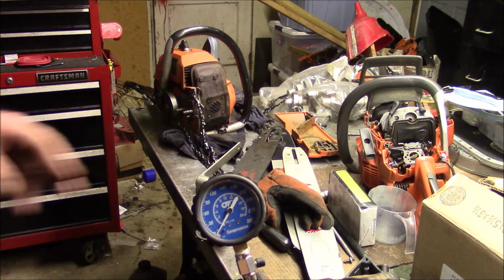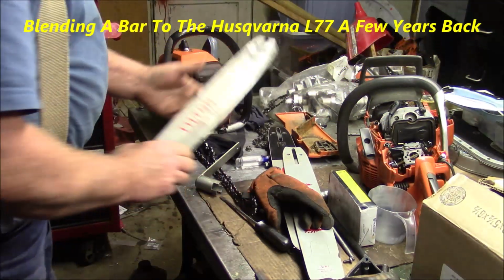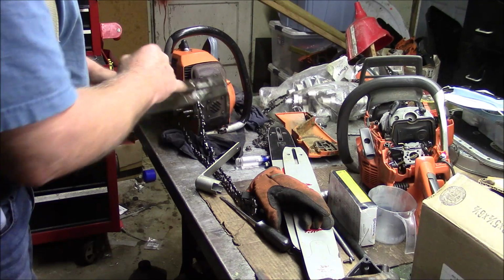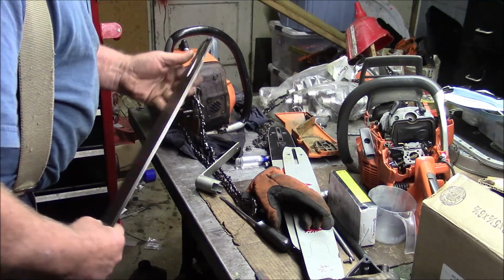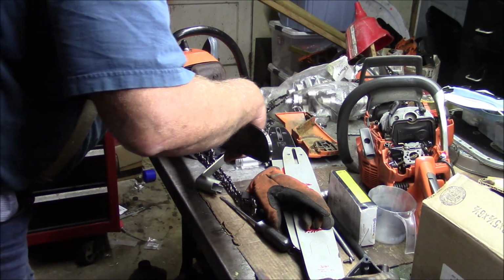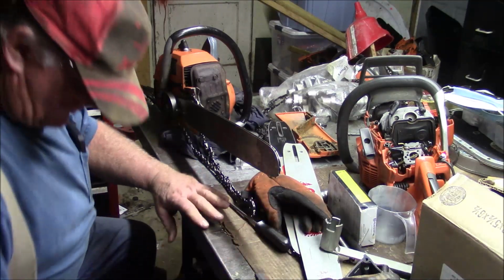Well, we'll see if it works. I cut a bar down and I put another slot right there for the adjuster for the bar oil, and I cut the back off as much as I could, and I moved the slot forward as much as I could. Now, I always worry about that, because is the chain going to feed onto that now? Yeah, partly because the diameter of the sprocket needs to be a little bit larger in order to feed on it cleanly.